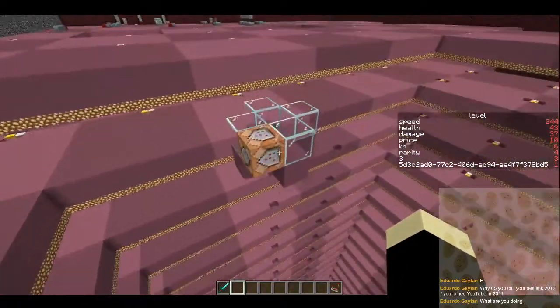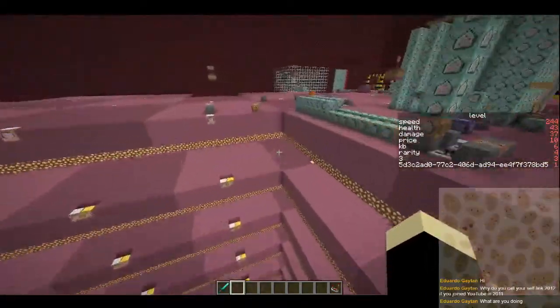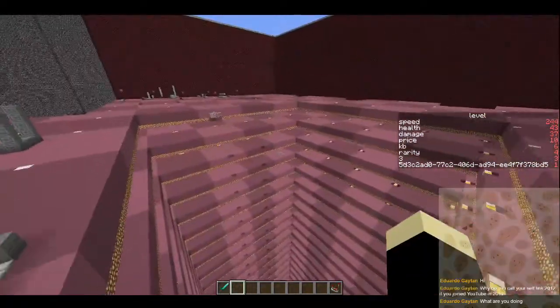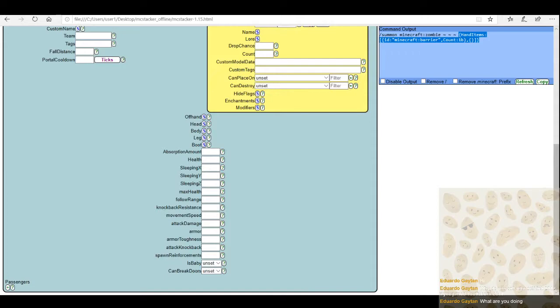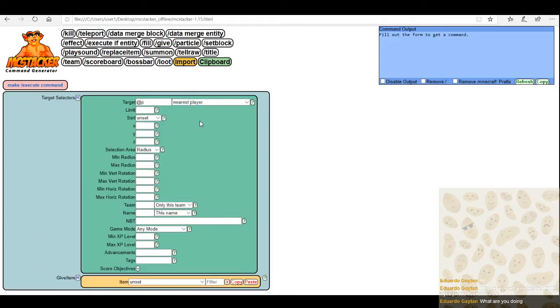We gotta make sure we modify the data of that entity. So we're gonna have to get some commands for that. Let's first generate some of the items. Let's generate the boots first, since that's just the simplest thing to do.